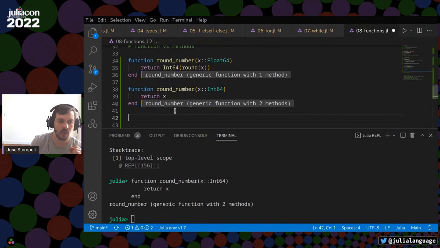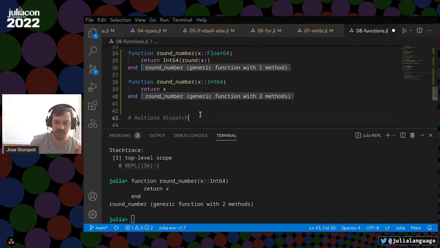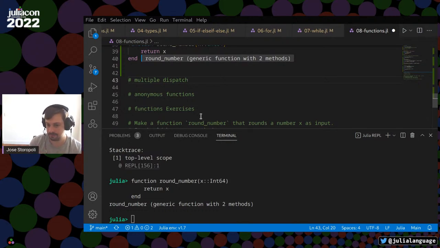But we have something called multiple dispatch. I don't know if it's unique to Julia, but it's something that Julia is notoriously known for. Multiple dispatch is you define custom behavior based on two or more argument types. So for example, if you are doing machine learning, you can have a custom training loop, and you can have a train function that does custom behavior depending on the type of arguments that you are calling it with. So this is something really powerful.